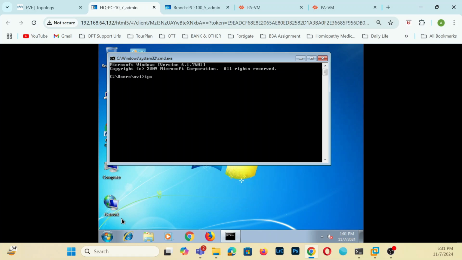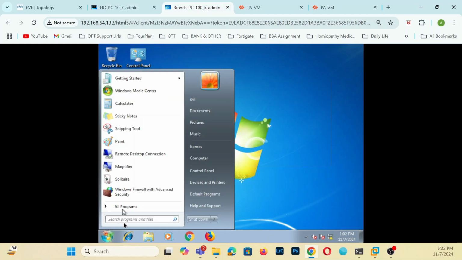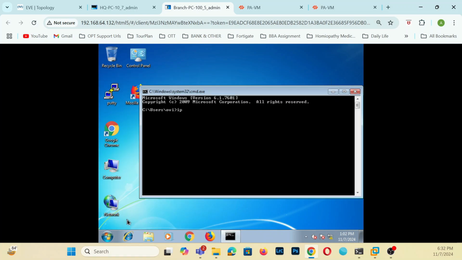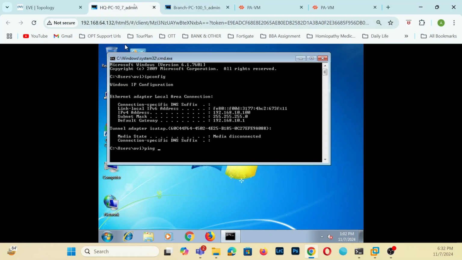Now ipconfig. You can see this is actually the HQ system. So from there we can ping the branch system. And what is the IP of the branch system? Yeah, I can see that. So let's ping that.